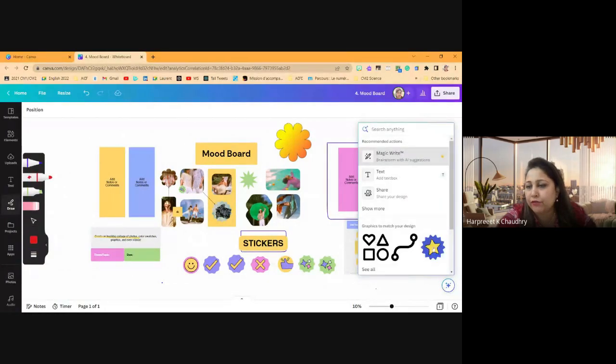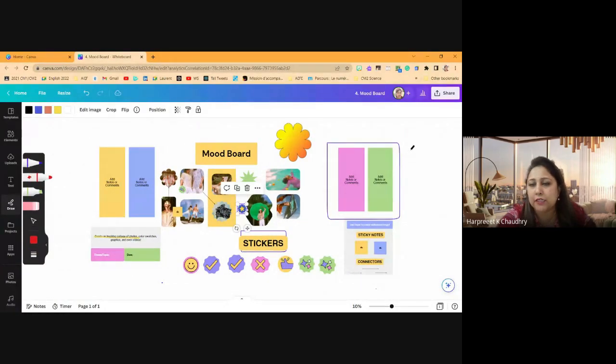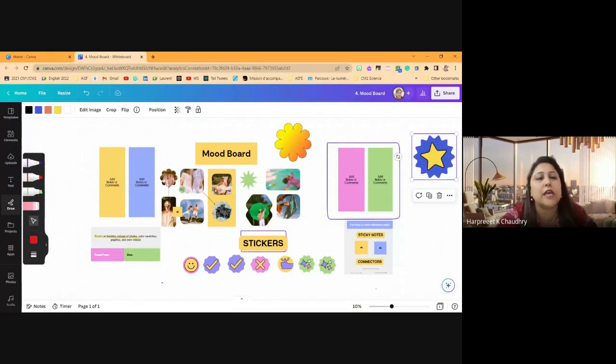I can even have shapes like this added on, and I just need to move it. And then it gives me these possibilities where I can add these as my stickers. I can make stickers for my students and put them up on their presentations, or I can download it as a PNG file, and then I can use it on my other devices or other tools that we are using to engage students and to make it more interesting. So that is the role of our draw feature.